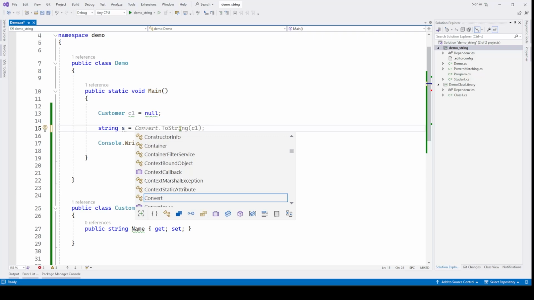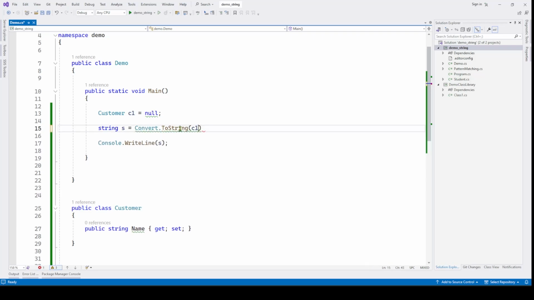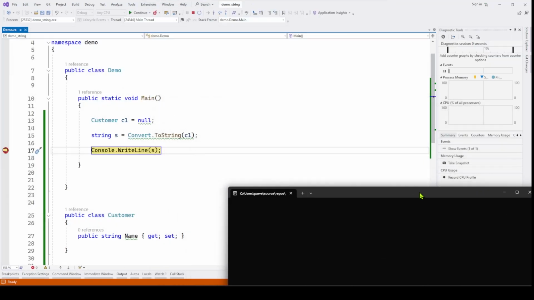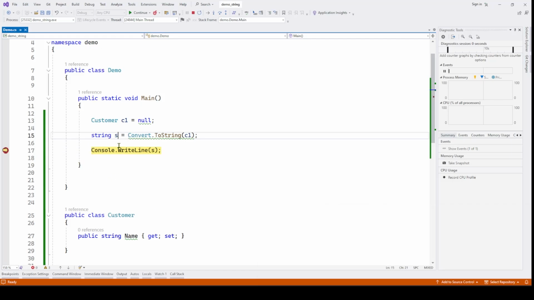Whereas we can still go ahead and use the Convert.ToString method on null objects. And let's see what will happen when we run the program. Let me put a breakpoint here. You will notice we have not received any error message here. In fact, if you check the string s here, you can see it is a blank string.